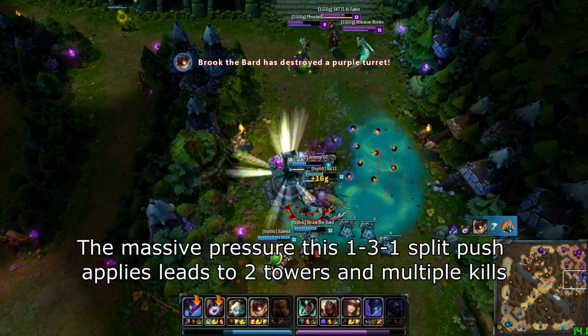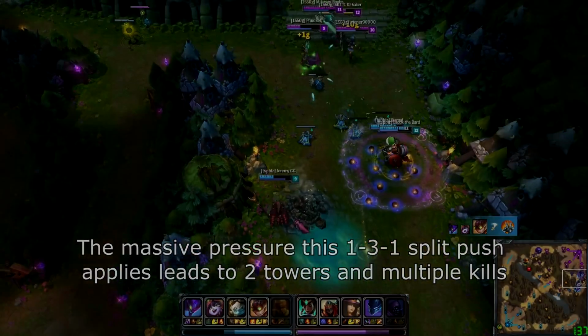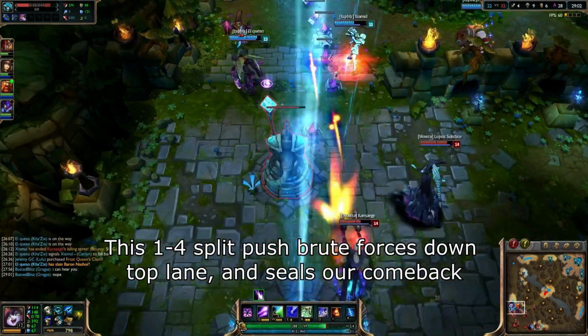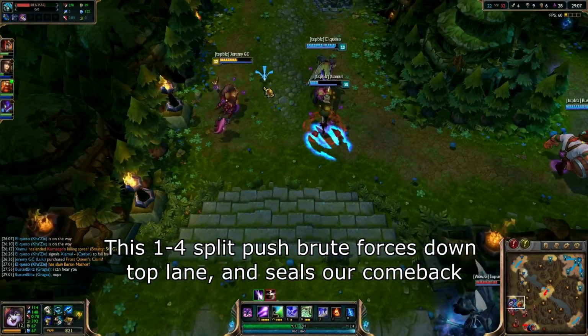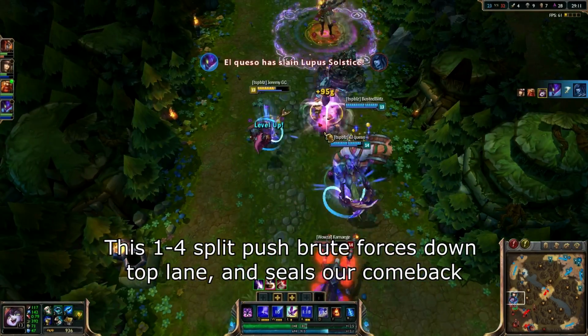But in general, the 1-3-1 type of push is great for taking outer and possibly inner towers down as well. Now, the 1-4 push is a bit different. This push is more about opening the lane that you send 4 people to. So you send your strongest pusher to a solo lane in the hopes that your opponent will send 2 people. In this type of push, you want to force down the lane that you are sending those 4 people to.